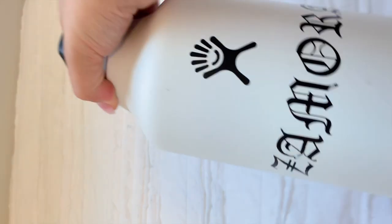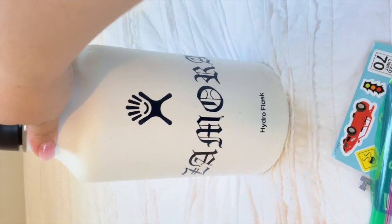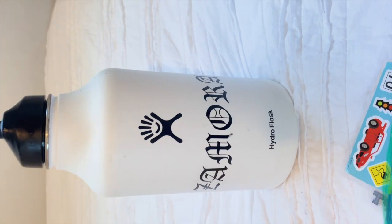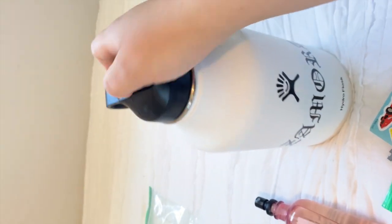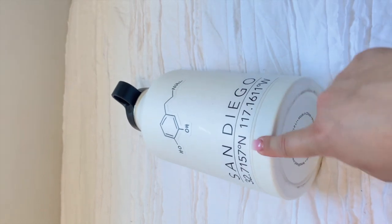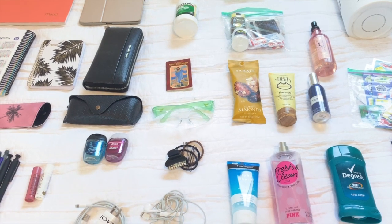Last but not least is my Hydro Flask — this is a 64-ounce. I wanted a Warrior Flask but they didn't carry it in white and I really wanted white, so I went with Hydro Flask. It has a 'Zamora' decal in Old English — it's actually a car sticker but I got it for my water bottle, found it on Amazon. The whole reason I got a new Hydro Flask was so I could use a straw lid while driving without spilling. On the back it has the lat-long coordinates for downtown San Diego and a dopamine sticker.